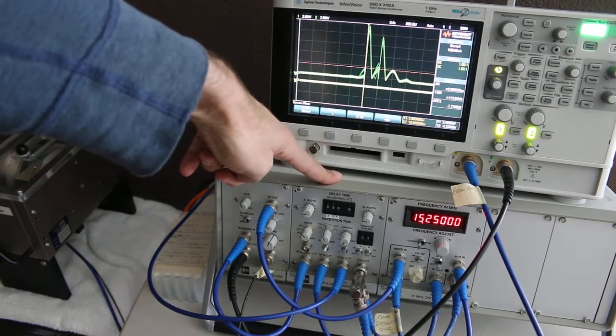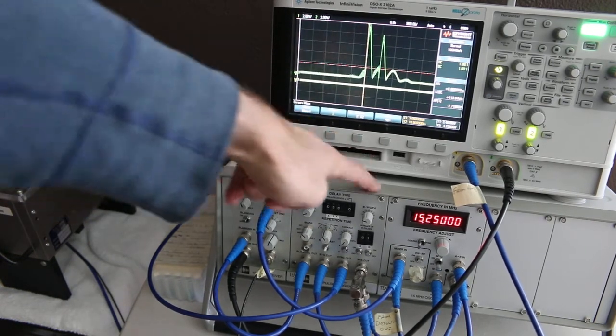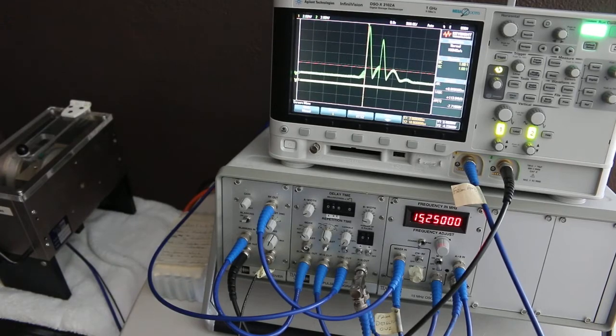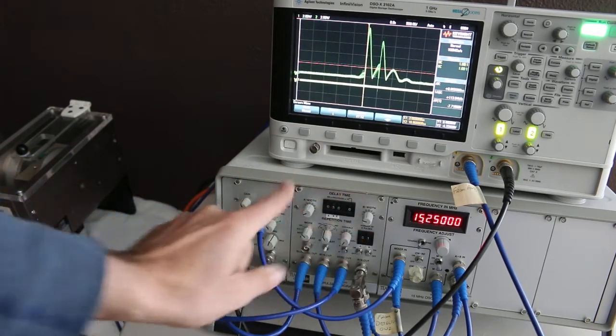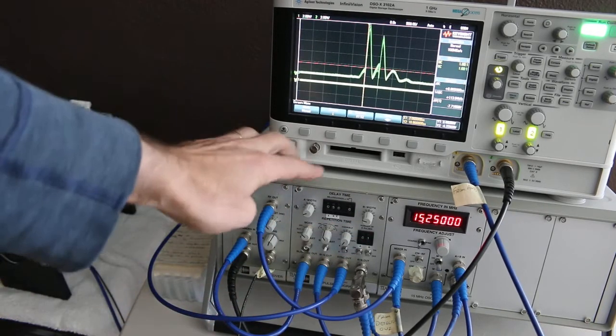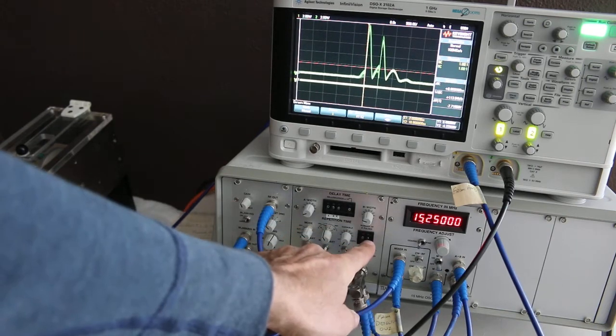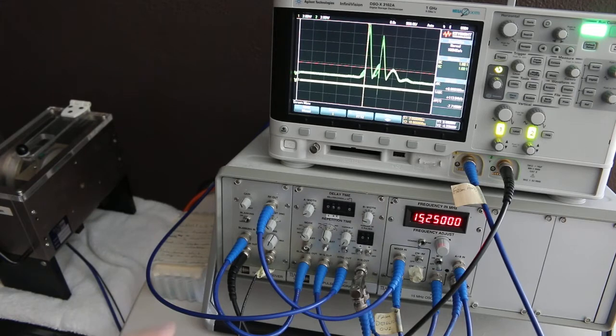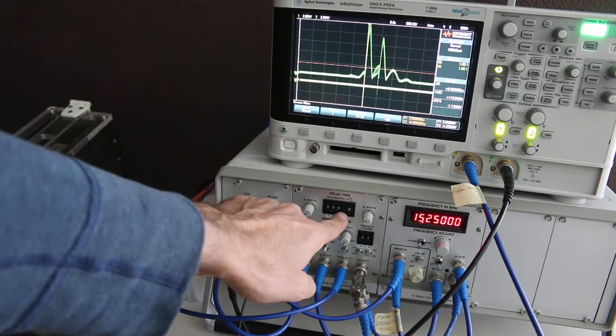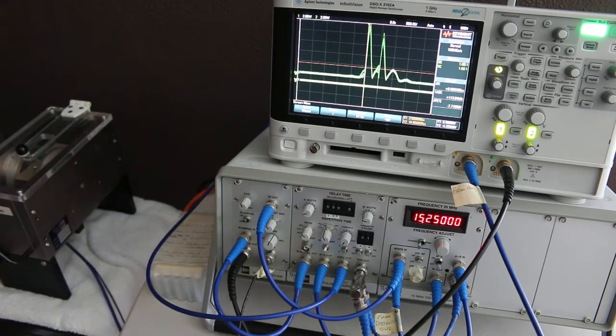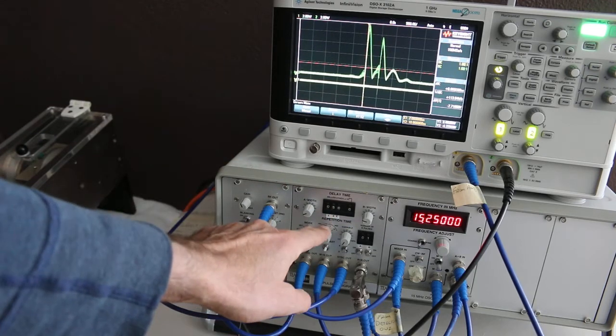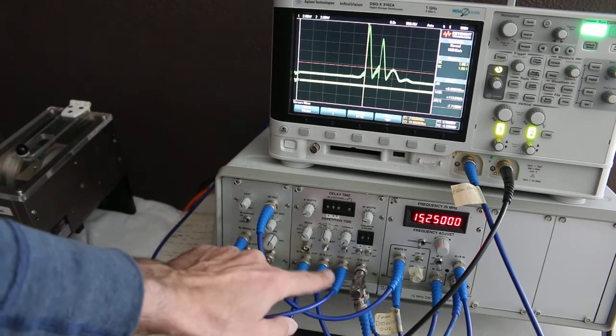So what the pulse programmer is over here, there's two pulses it can generate, one called A, one called B. And you can totally turn the knobs and dial in a couple things. One is how wide you want the pulses to be with those top knobs labeled A width and B width. There can only be one A pulse, but you can have any number of B pulses that follow it. So you can set the delay between the pulses on this top knob right here, or this top dial right here. And there's some other things like the repetition rate and some other tweaks that you can put up.